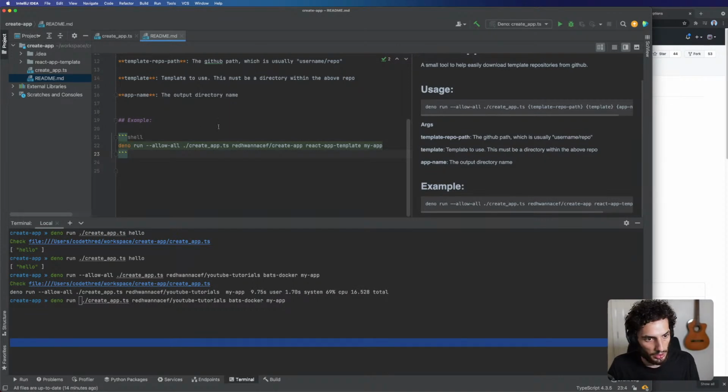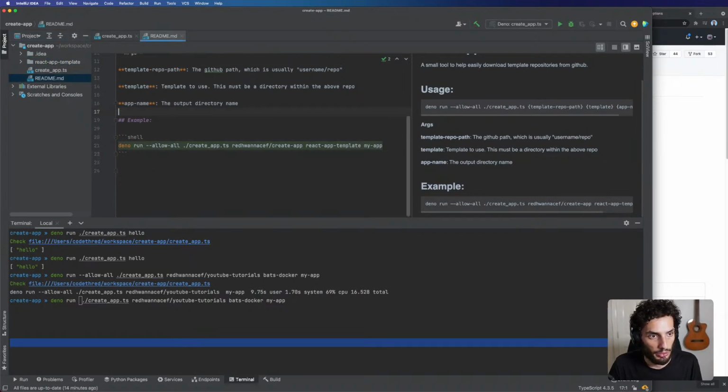So I'm going to almost wrap it up there. What I'm going to do is push this up to GitHub, and I'll try running it directly and make sure that this basically installs. And then the idea is that I will add multiple templates. These are just going to be for me, but the way Deno works is you can use this script remotely, and you can point it to wherever you want. I'm just going to happen to keep them all in the same place.